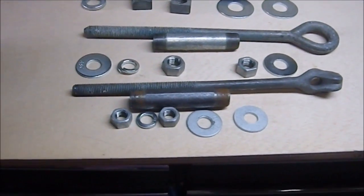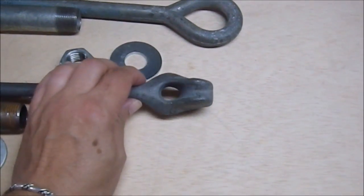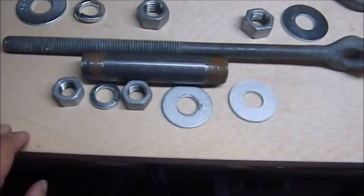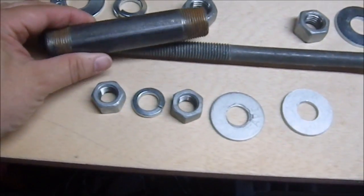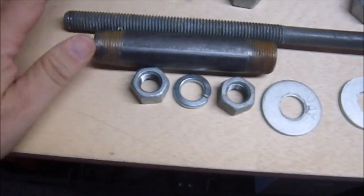Greetings, YouTube. When I built my small eye-bolt mace, the cable Moor mace, I wasn't 100% happy with the placement of the handle, because when it went in, it racked slightly because the handle is bigger diameter than the shaft.